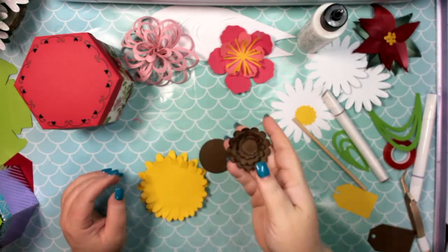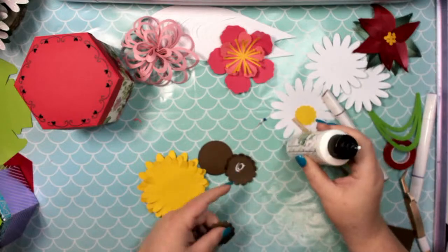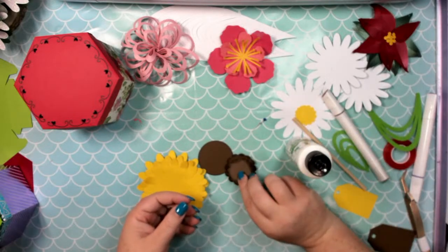Okay, now we're gonna glue these together. It looks like a Reese's cup. It does kind of.